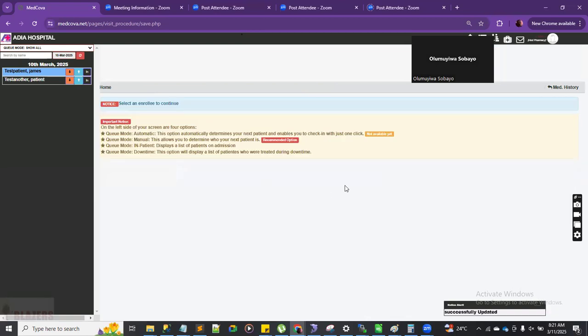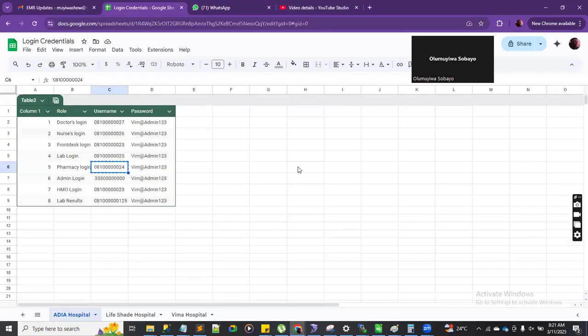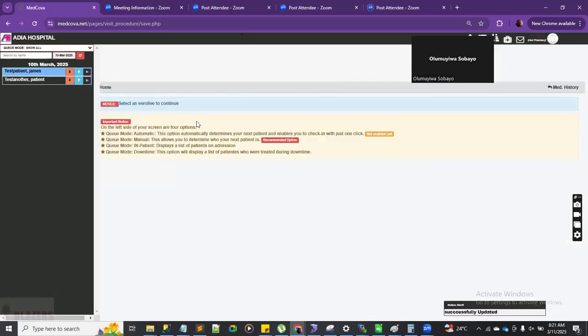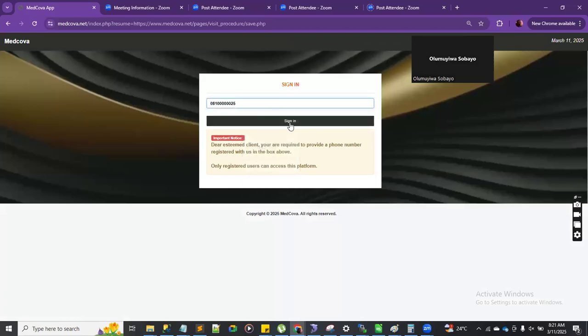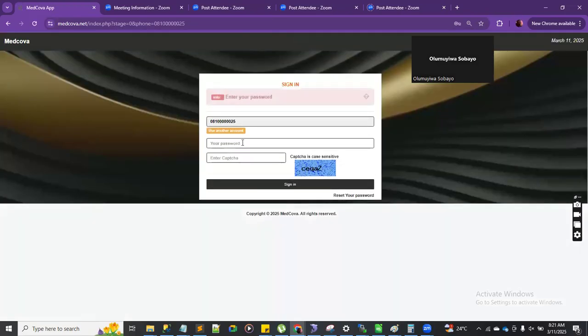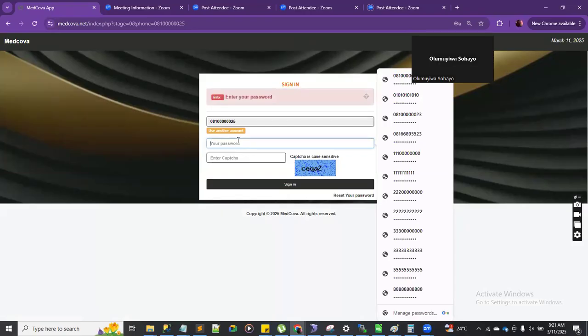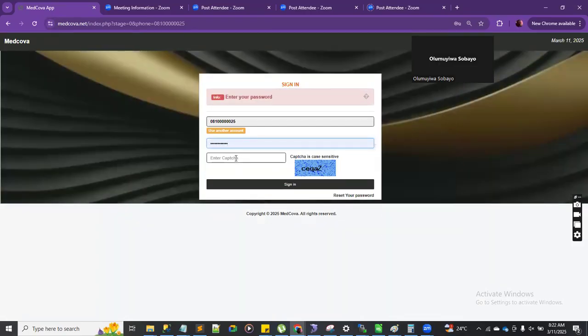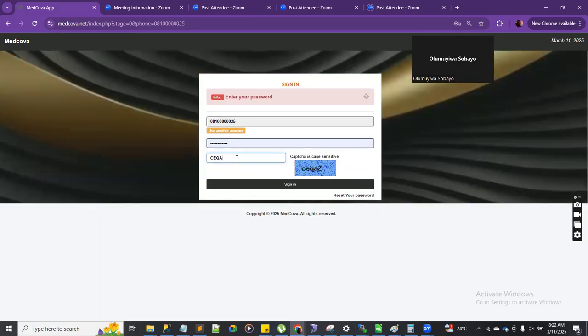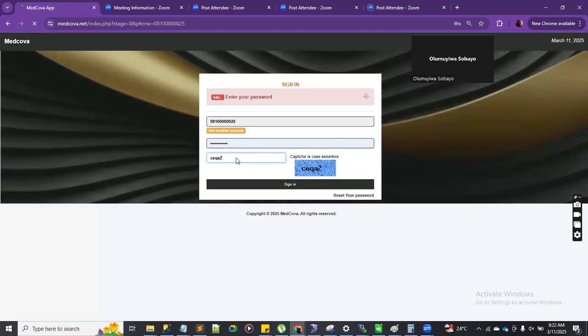So let's go to lab. There's a part that collects sample and there's a part that enters results. The part that enters results requires configuration and I'm not done with the configuration. Part of the reason it's stalling is that I have not done this in a long time. So I'm just trying to recall some of those processes. But it's not a problem. I'll quickly do it today and share another video.